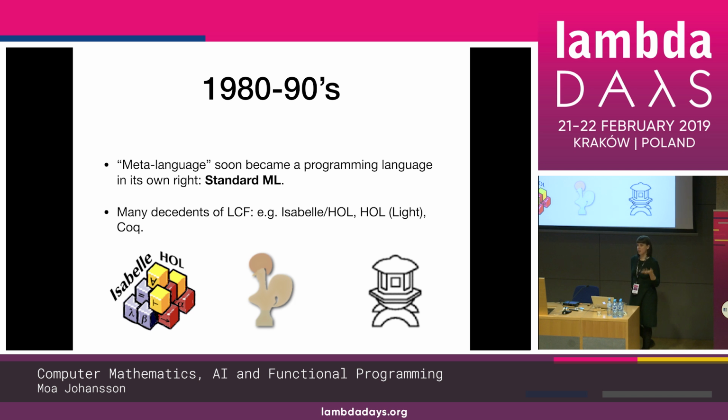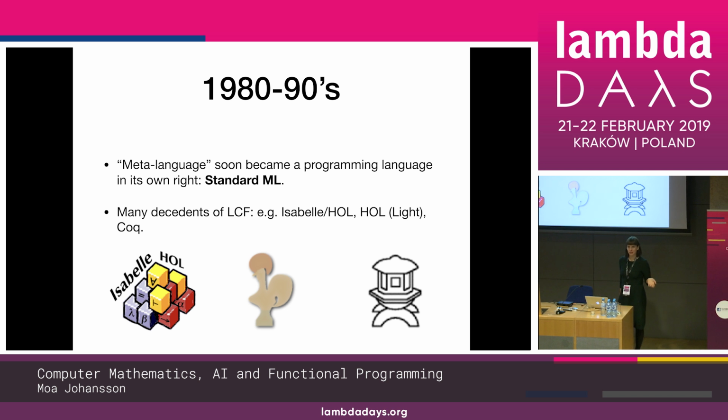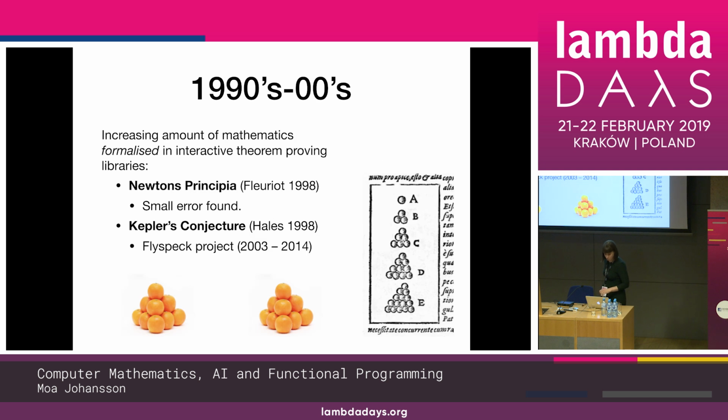Humans, on the other hand, are quite good at the creative part. We can think outside the box. Computers can't really do that. They are the box. We can come up with new theories, new analogies, new conjectures, new definitions, and so on. Computers aren't so good at that. But the interactive provers hit a nice sweet spot when they were developed.